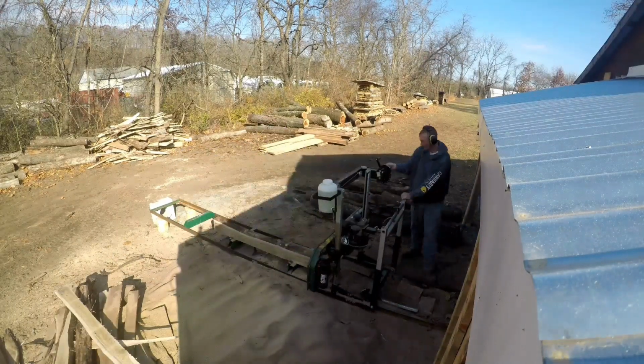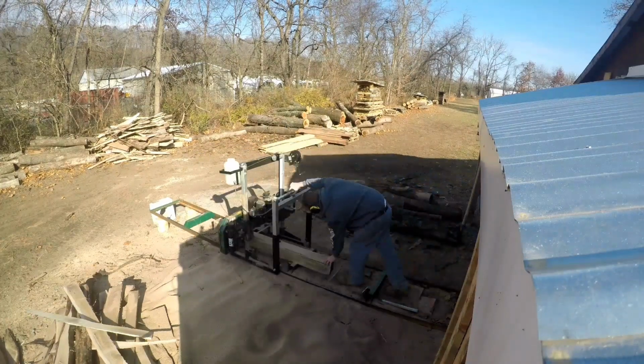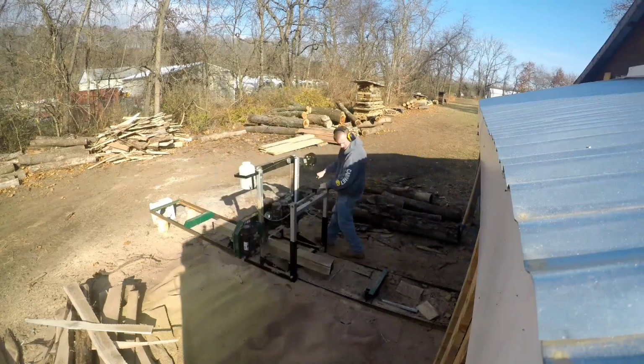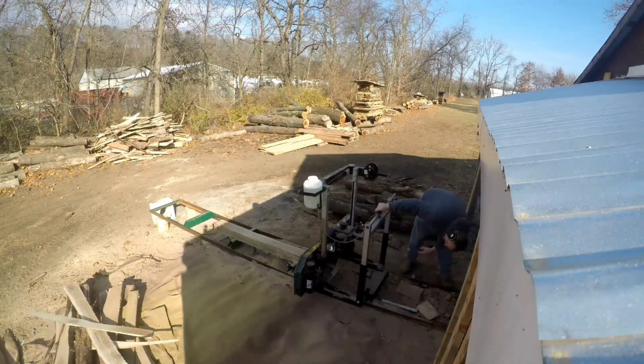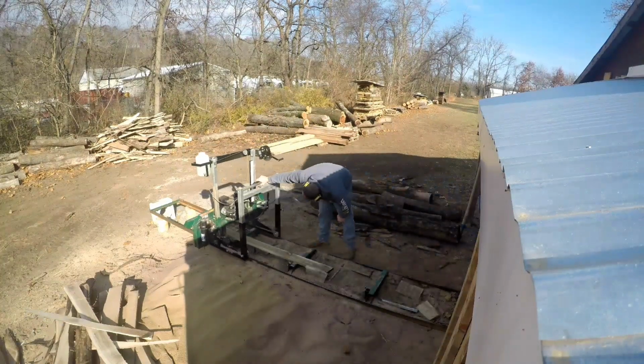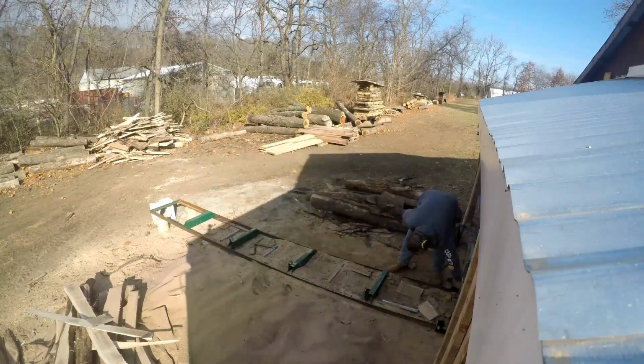Now I know the other option is to put it up on a table or a platform and then build a log table and set all the logs on a table and roll them across one at a time. And that is an option, but I just find it easier to put the sawmill down on the ground and roll the logs across one at a time and cut them.